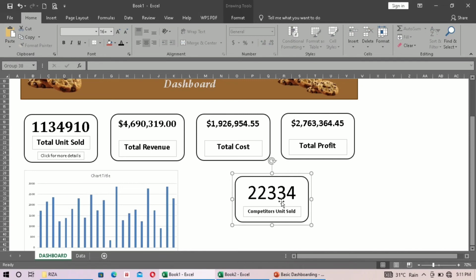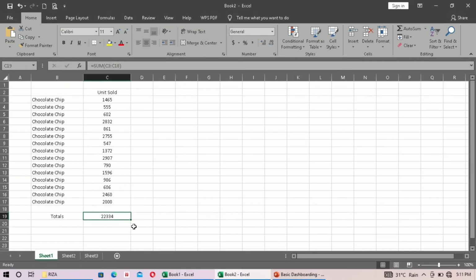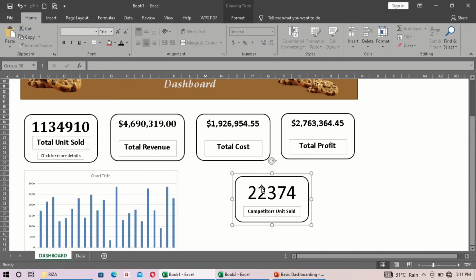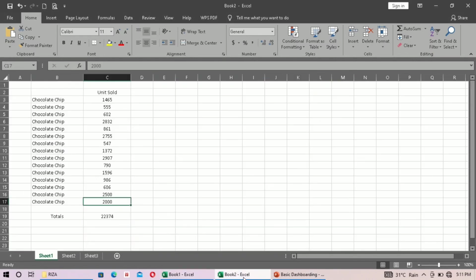So 22334 and it's 22334. Again, let us make another change. Yes. So let us check if it also changed. All right, so it means that we have a good connection coming from our different Excel workbook.